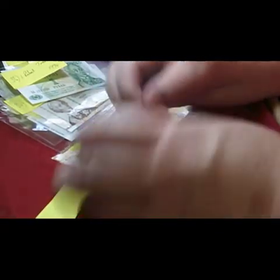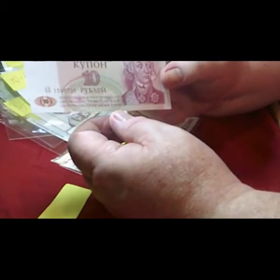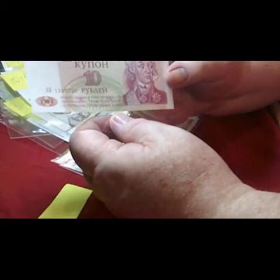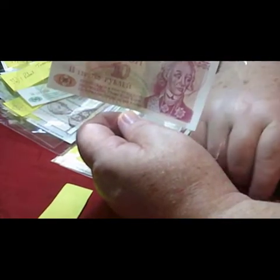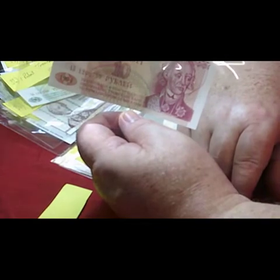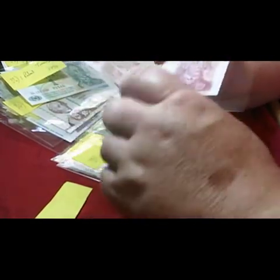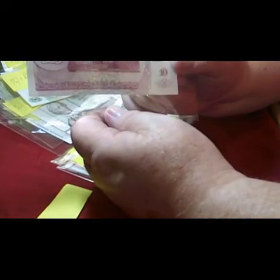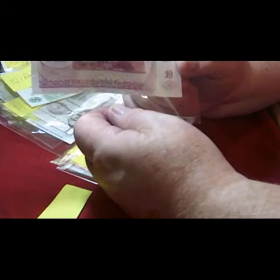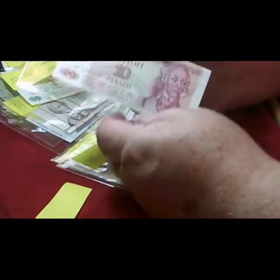This is a 10 ruble note. Again, it's got our favourite general on. Again, it was from this 1994. This is the third one of this particular set from 1994. It is a brownish coloured one, green brown. And it has again the Parliament building on the back. It's the third note from 1994 series.